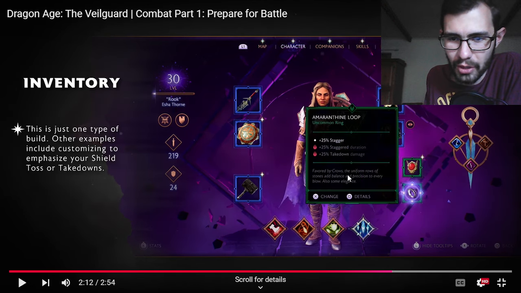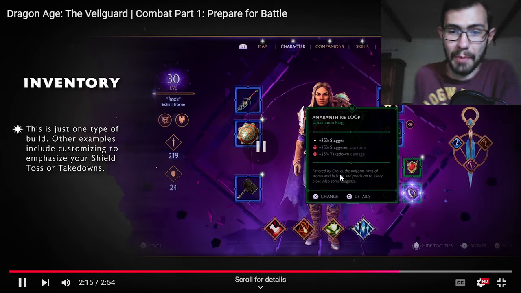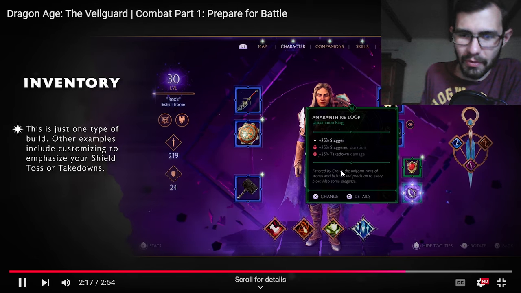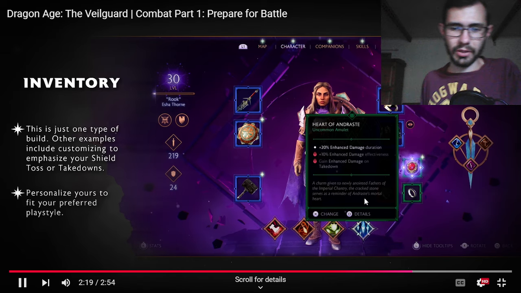Favored by crows, the uniform rows stones add balance and precision. Okay, so this is more just a... That's cool. Amaranthine loop? That's cool. But favored by crows. Heart of Andraste. A charm given to newly anointed fathers of the Imperial Chantry. The cracked stone serves as a reminder of Andraste's mortal heart. Okay, that's cool.